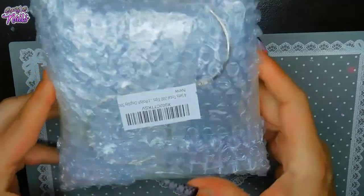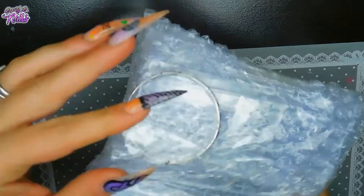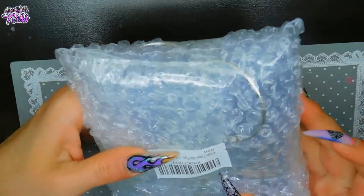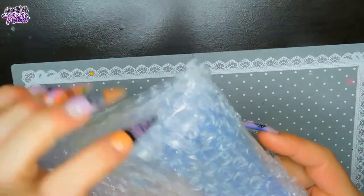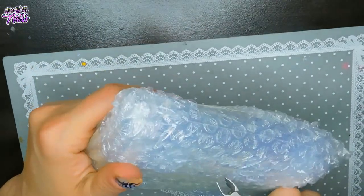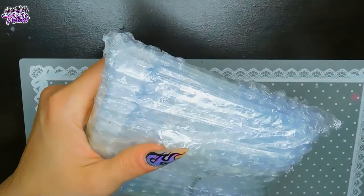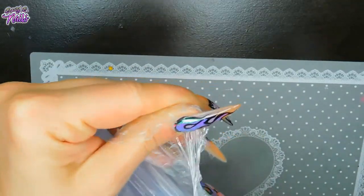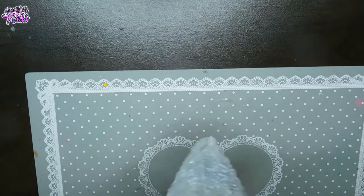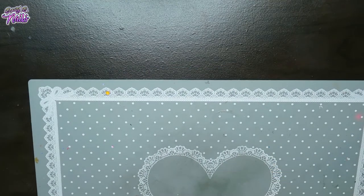So on Amazon, I ordered this humongous thing of tips. There are 200 here, and I think I paid like $6 to $10. Of course, it is taped up and I can't get it off, so let me see if I can just tear it. It was on Prime, so it came in just a few days. Didn't take very long at all. But like I said, some things are going to be held up because of everything that's still going on.